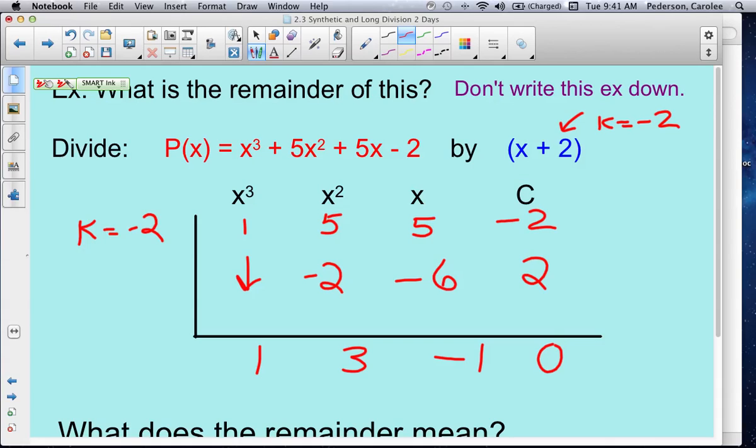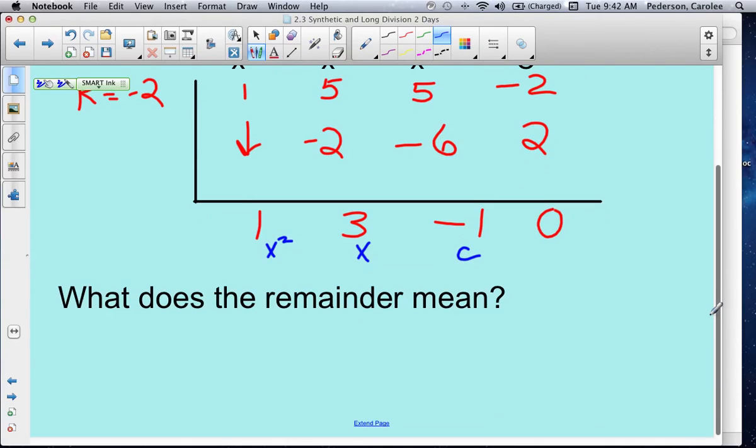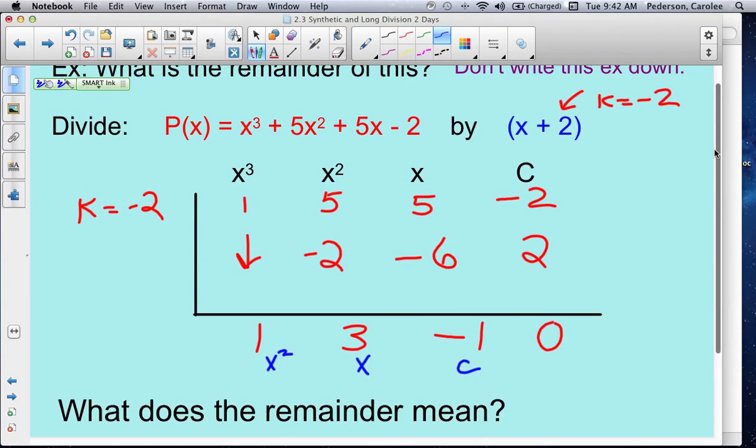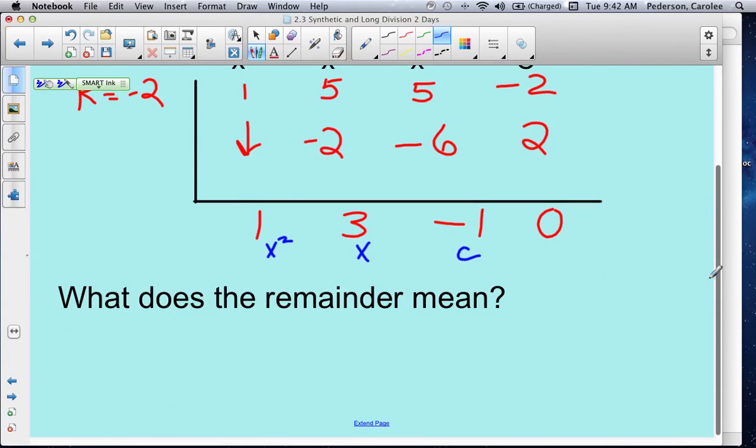So what is our remainder here? None, it's 0, so this is a factor of the polynomial. So remember, we decrease the degree by one; it's a third degree polynomial, so when we take out that x plus 2, this is now your x squared term, your x term, and your constant. So the remainder tells me that I'm going to have an x-intercept at -2. So I have an ordered pair at -2, 0. That's an x-intercept. That's a 0 of the function.